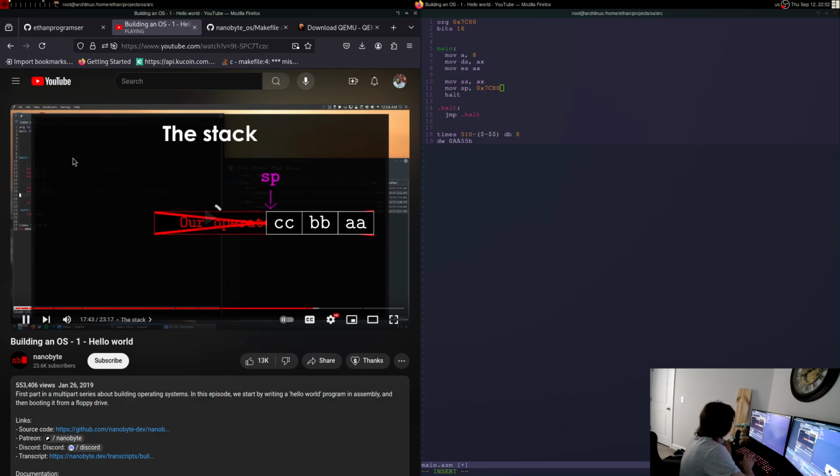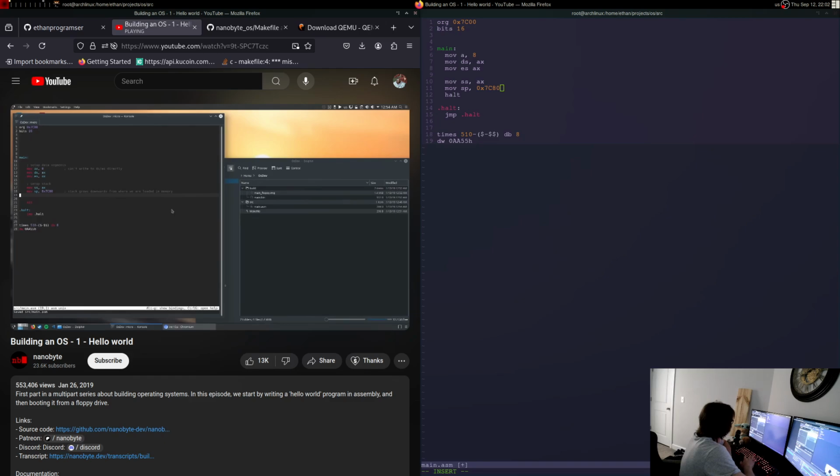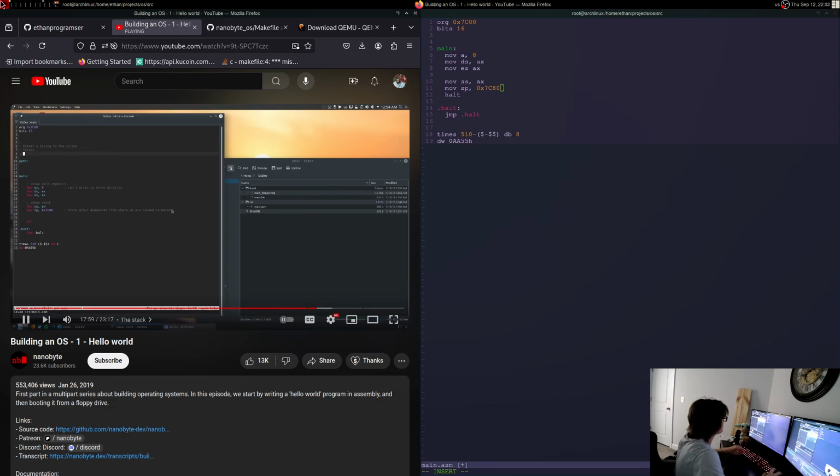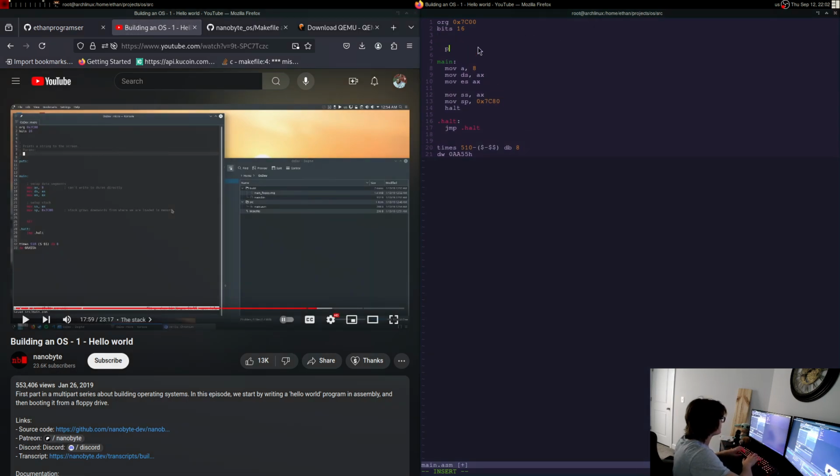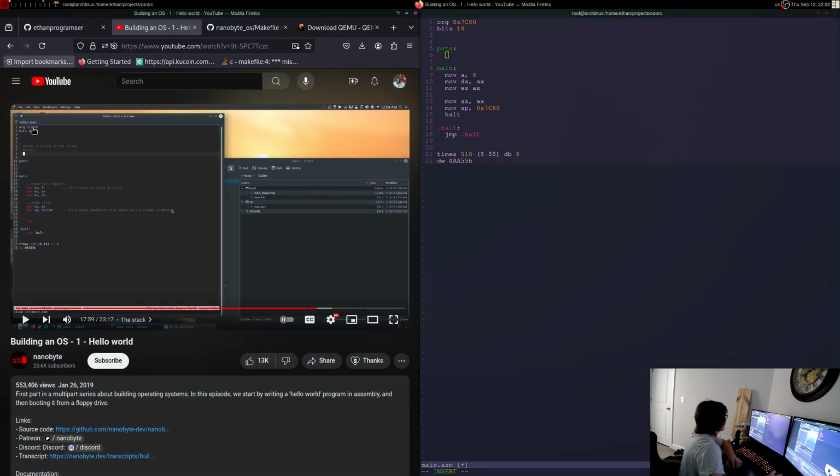It sounds like we need to call a stack so that we don't overwrite all our stuff. So apparently we need to call the puts function.